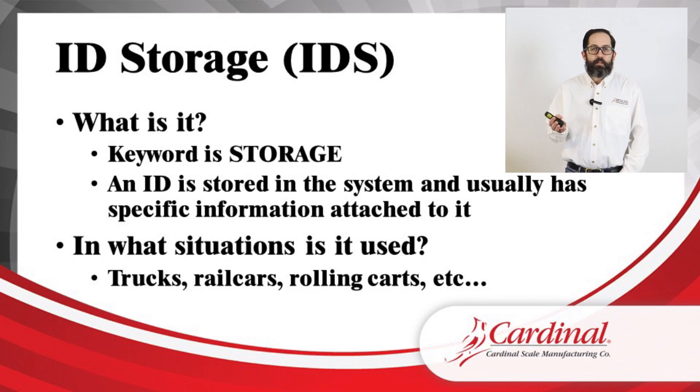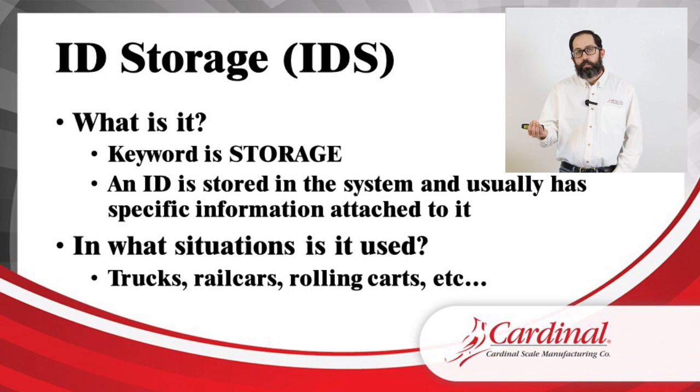And there are different types of ID storage. For example, our 225 has, I believe it's the digital field control, where you can store IDs and store target weights and things like that. We're not talking about that kind of ID storage today. This topic is, most commonly this system is used for weighing, let's say, trucks. A truck may come onto the scale, weigh, leave the scale, either get loaded or unload, come back to the scale and get a second weight. So that ID in the system is stored between the first weight and the second weight. That's the kind of ID storage we're talking about today.